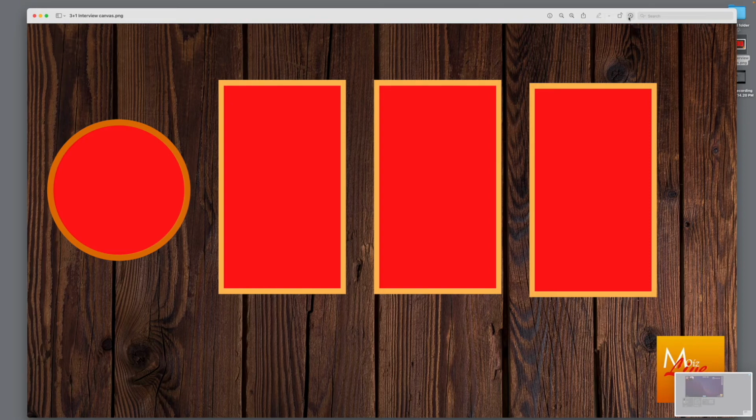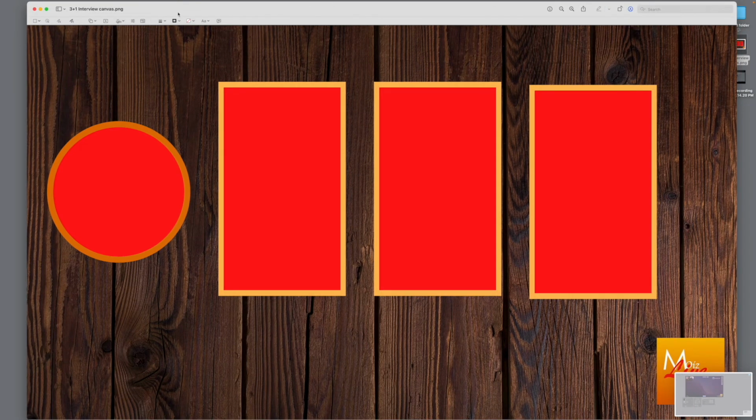You have to click on this pen icon which you see at the end of your preview window, called the markup toolbar. Click on the markup toolbar. Now you will get all the options of the markup. Click on the second tool, which is instant alpha. Click on that, and we'll get a plus sign. Just drag it and you'll find instant alpha which can clean up and delete. You'll find a hole created.